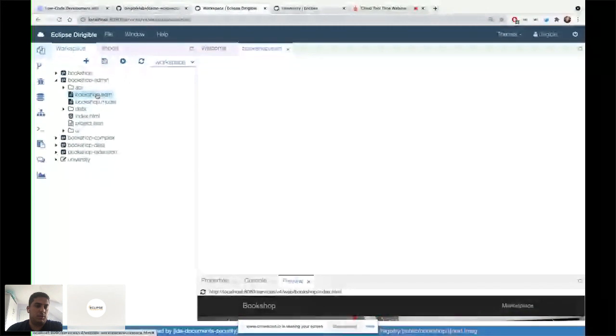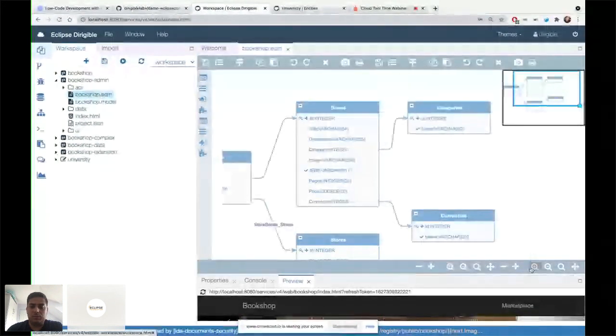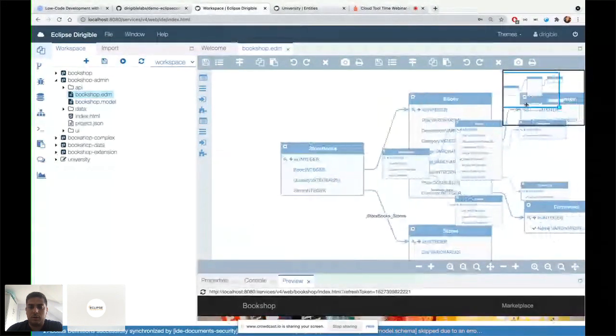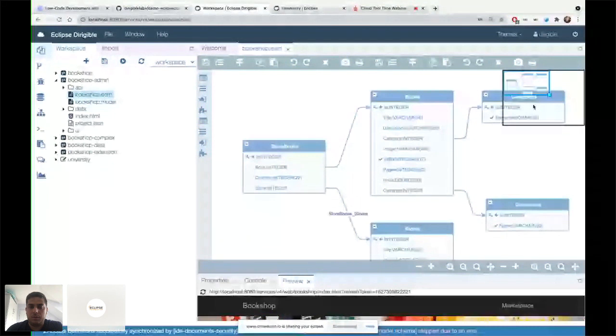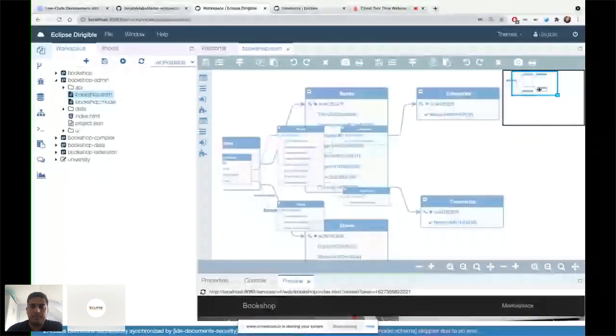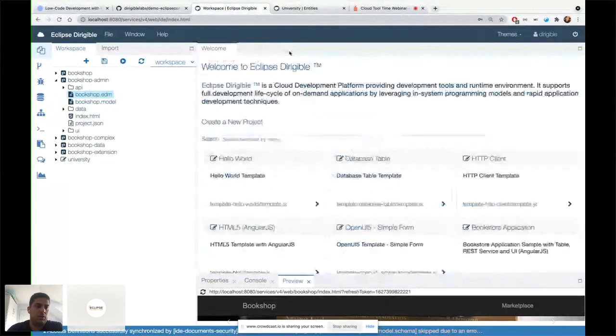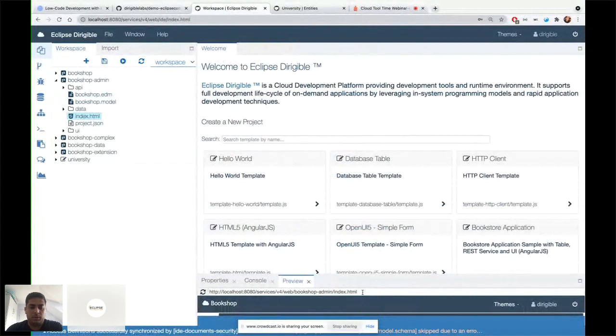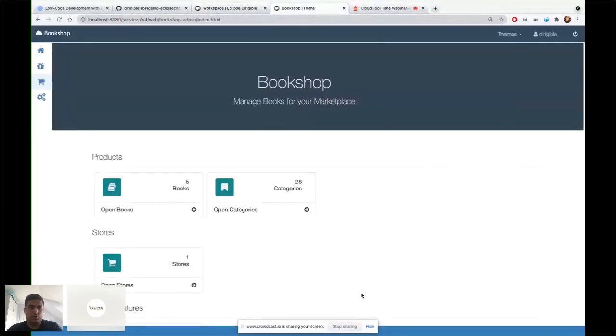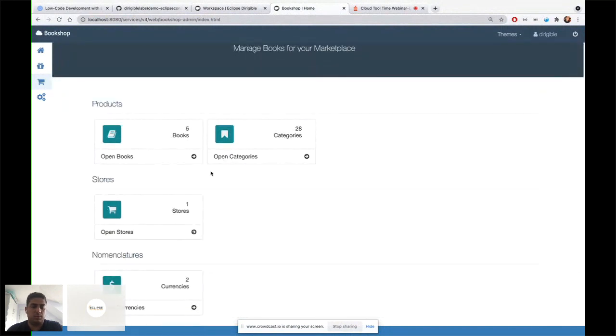And here you have again this EDM definition. This one is a bigger one. You have several entities. You have books, stores, and so on. And they have these relations. So if I open the index HTML of the admin module, I should be able to see some data here.